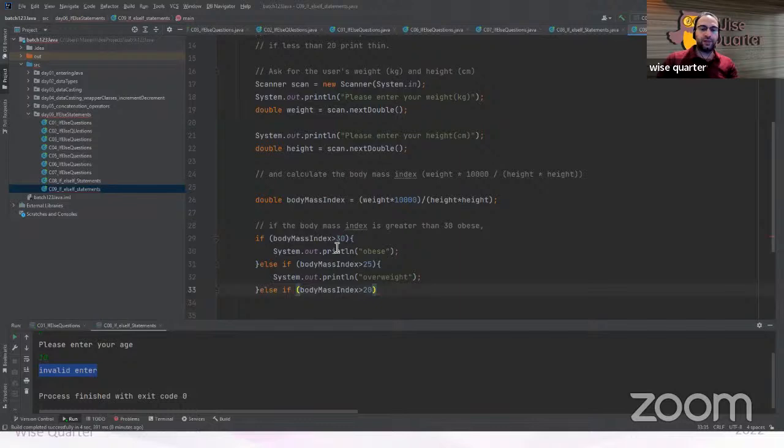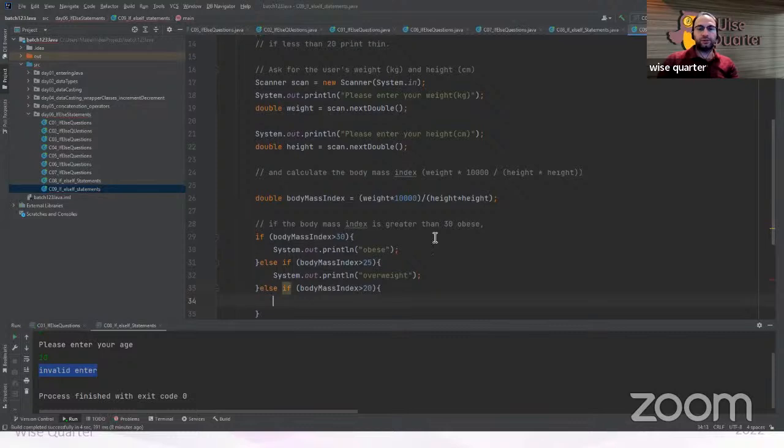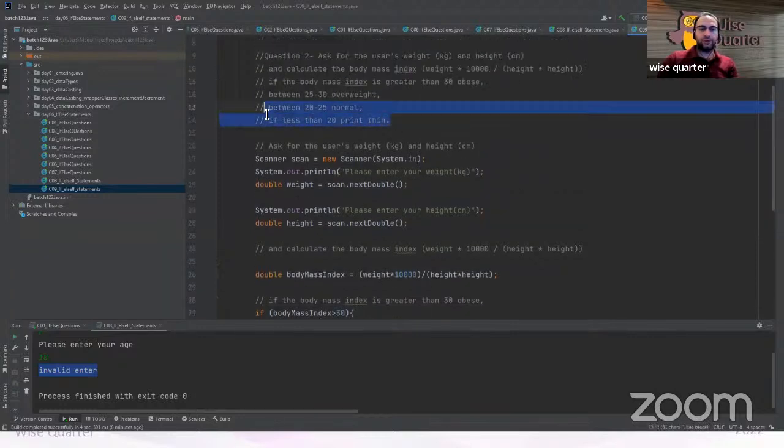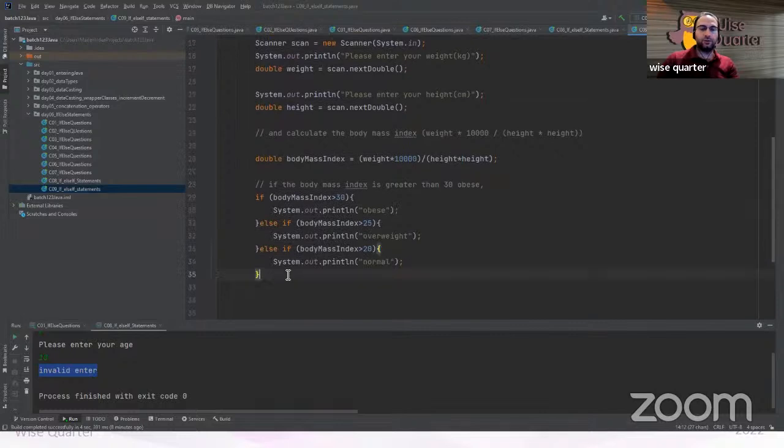If it is not higher than 30 or not higher than 25, it means it is lower than 25, right? As long as it is higher than 20, the result will be between 20 and 25. Let's write something here. It says normal, okay. Result normal. The last one, else situation. If all of them are not correct, else we will print something else.